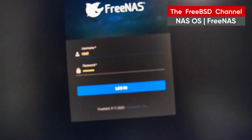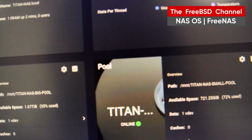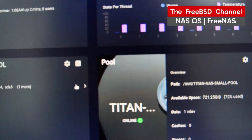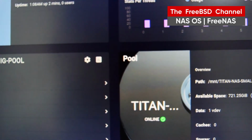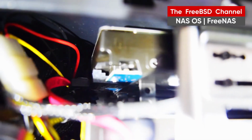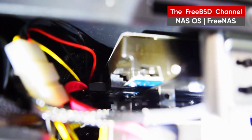Dashboard. Yeah, it shows online. Okay, what happens is it may be a loose connection, I'm not sure, but something has arbitrarily fixed it. The thing is, I was hearing earlier the typical drive failure noise, the clicking noise, but now it is quite strange. It seems to be working fine. But I keep an eye on this because I have heard a couple of times even before this that clicking noise. I'm not sure whether it is fully fixed or it is going to cause an error once more. Okay, I need to wait and watch.